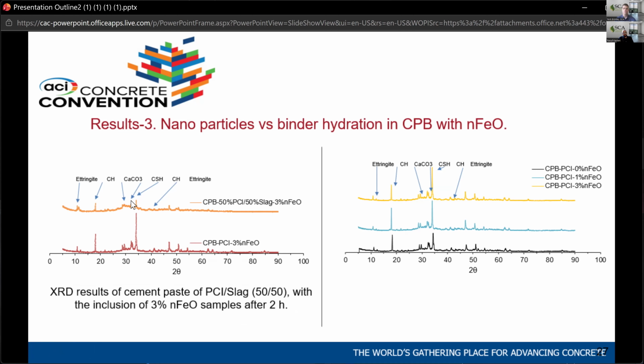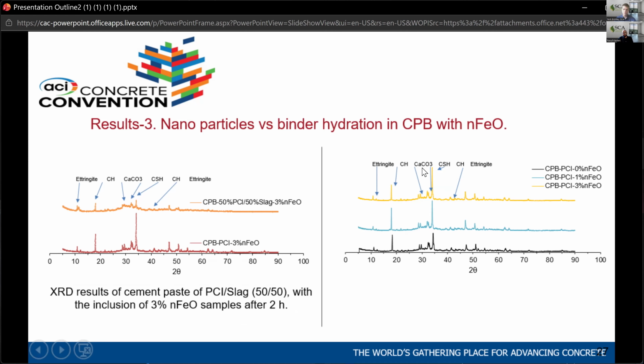That's why the materials produced as a result of hydration are less in samples with 50% of slag. This one, these are without slag, but different percentage of nanoparticles. You see the black one with 0% of nanoparticles has less hydration, and the yellow one has more hydration based on that. The more nanoparticles we use, the more materials as a result of the hydration we have.